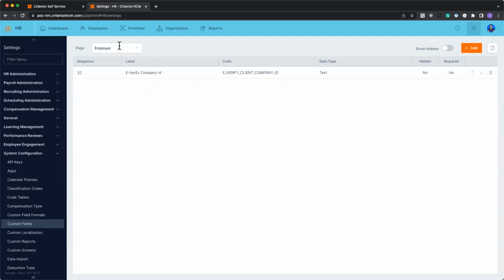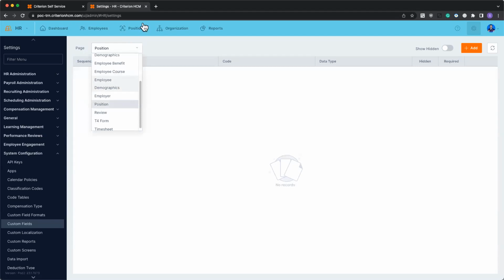Sometimes when you're doing things like E-Verify, we'll get to that, I think, in a couple of weeks here. We're doing E-Verify. So we do have things in here. And some of our apps for different ERPs and stuff, we have different settings in there. So you might see these. Don't touch these if you don't know what they are. So we might be using that. And if you were to hide it or delete it, then it might cause some problems. So reach out to support if you see something in there and you're not sure what that is.